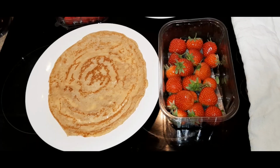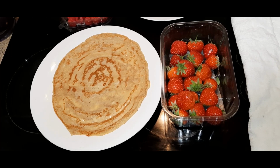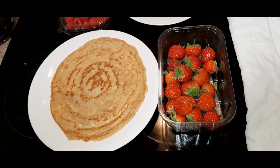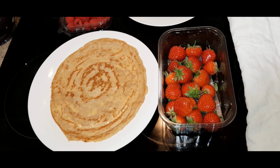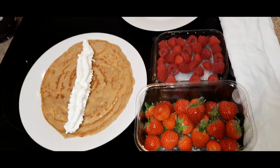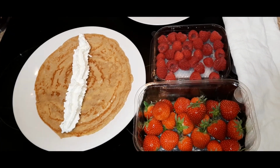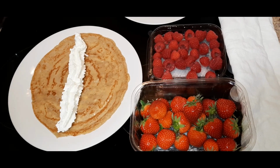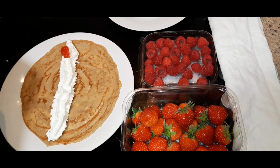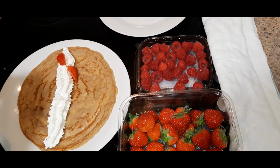So the crepes are cooked, and now we are going to fill up the crepes, and we will need cream and fresh fruits and some grated coconut to garnish on the top. Now we have fresh cream on the crepe, and we are going to put some fruit. This one is going to be strawberry and cream. Strawberries and cream, this one.